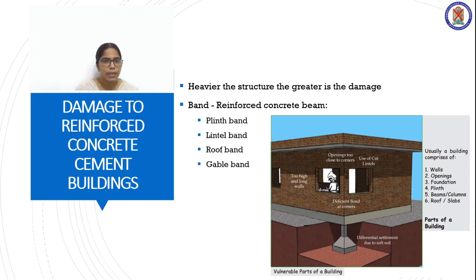So it is necessary to provide horizontal reinforcement in walls for imparting bending strength in the horizontal plane against plate action for out of the plane inertia load, and for tying perpendicular walls together. So it is provided in the form of few bands to hold the structure together, like plinth band, lintel band, roof band and gable band. So actually a band is a reinforced concrete beam provided continuously through all load bearing longitudinal and transverse walls at a given level.